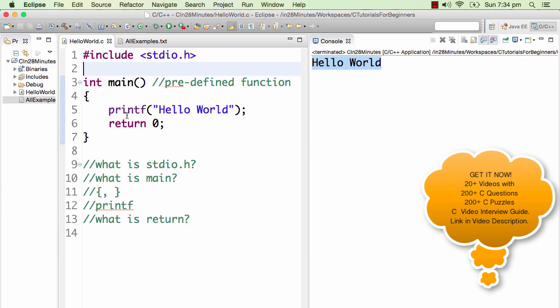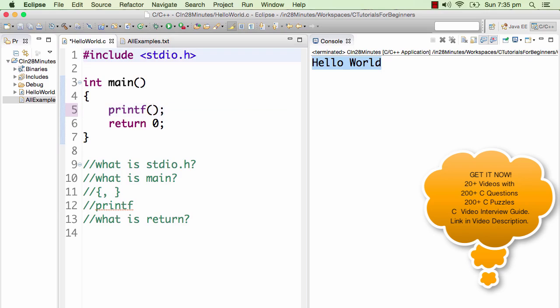Let's start with printf. Printf is a predefined function in C programming language. What do you mean by predefined function? A predefined function is something which C language already defined somewhere. Somewhere in the C language it's already defined, and it has a specific functionality. So what this particular printf function does is whatever you give to it. So printf open bracket and close bracket. So let's just take this for now.